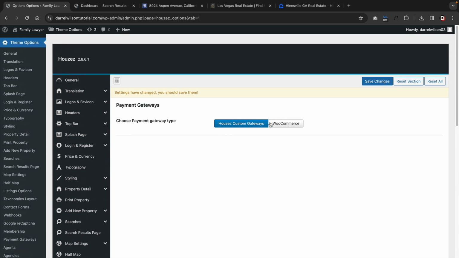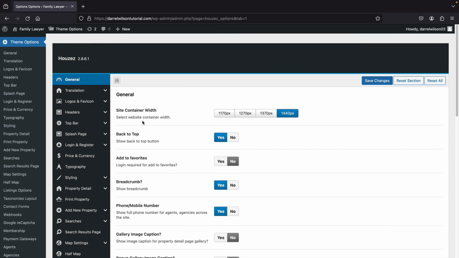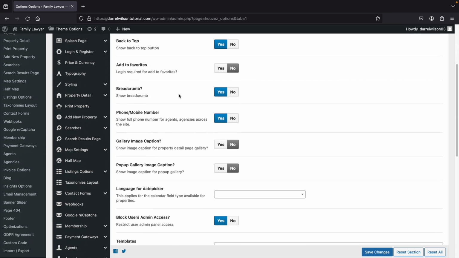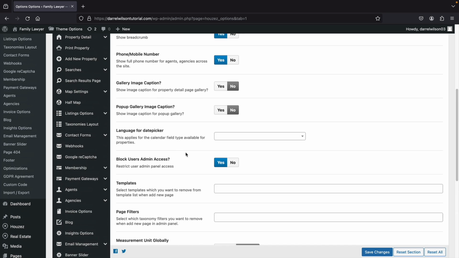What are the drawbacks with this theme? Well, you have to scroll all the way to the bottom and then scroll all the way up to see the changes that you've made, which can get really annoying and it's really cluttered. I think they should probably fix this. But the rest are just general miscellaneous options that you may or may not never use.